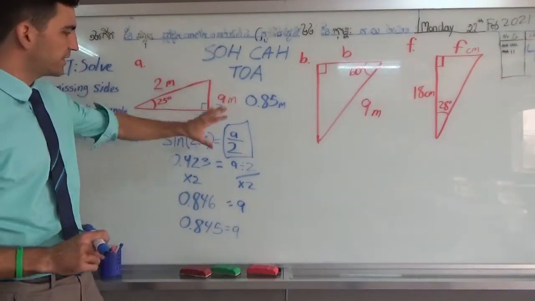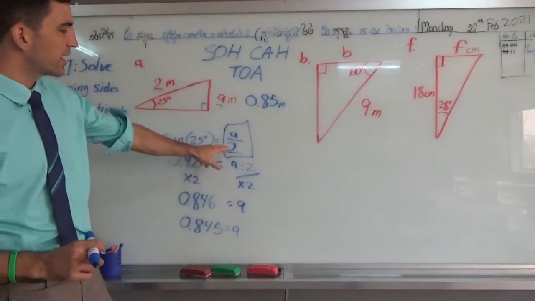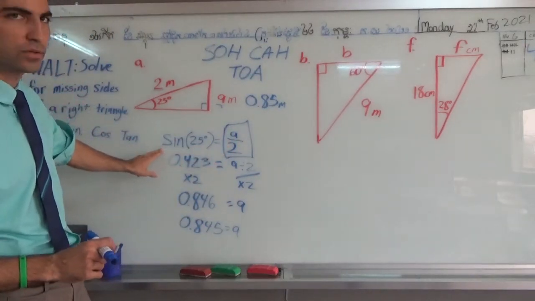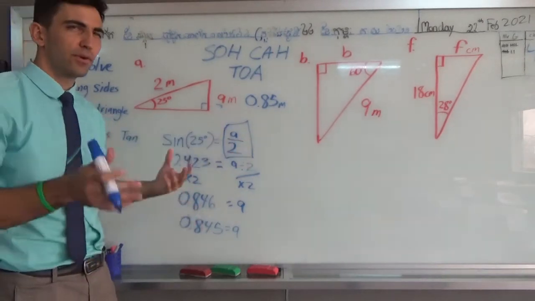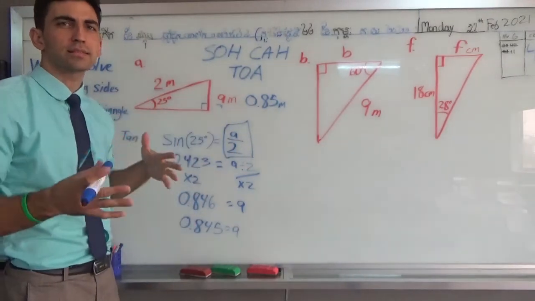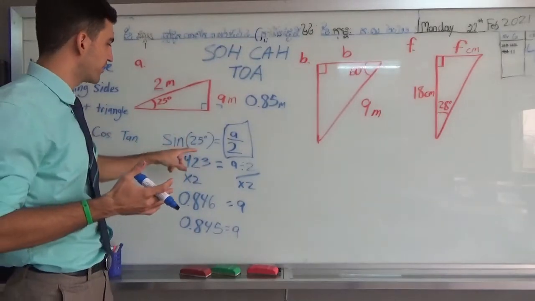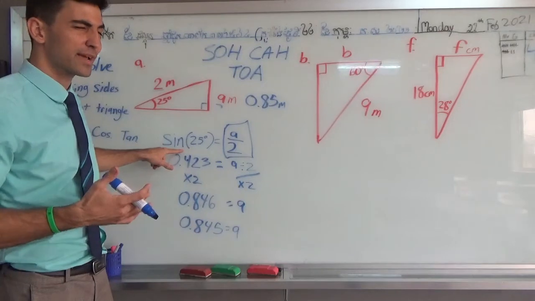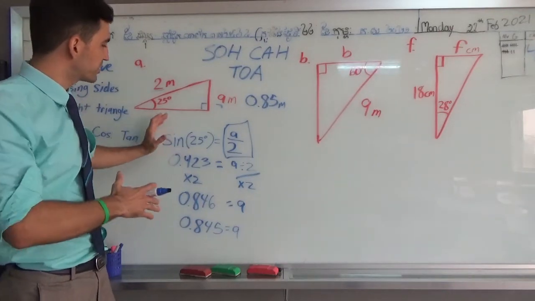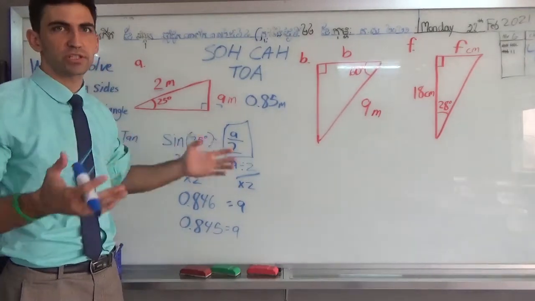When you look at it like this, and you come to find out you just multiply both sides by 2, 2 times the sine of 25 is A, you realize, oh, okay, this looks crazy because I've got like a word mixed in with my equation, but just understand that the sine of 25 is just a number.